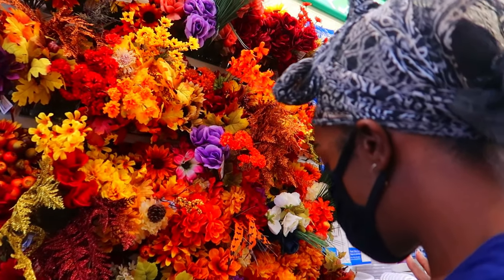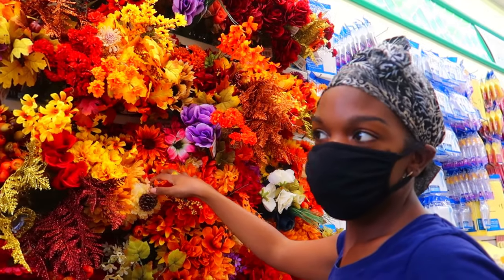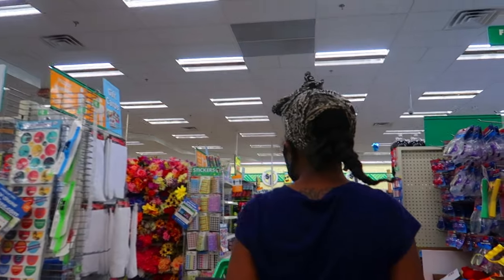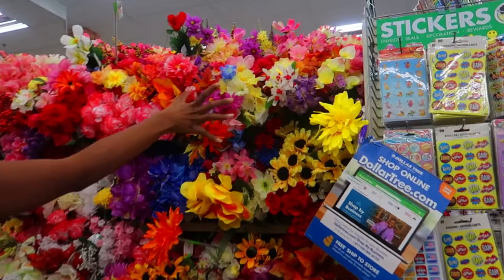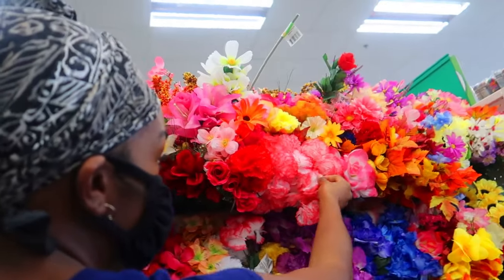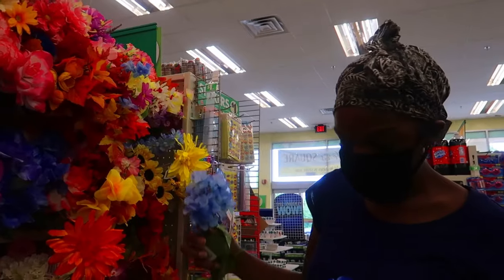So I want blue flowers. These look like Thanksgiving. Yeah, I want blue flowers. Here we go. Okay. These would be really cute, but I'm doing... These are like bluish, purplish. I don't know.